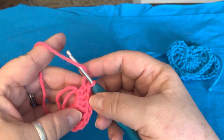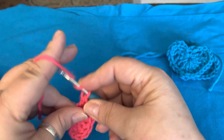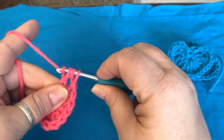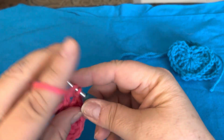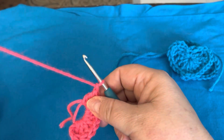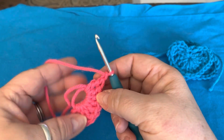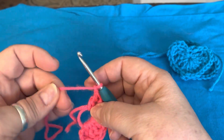So now we're gonna do, we did the three doubles, and now we're going to do another triple. You're gonna go in there, and one, two, and three, and now we're going to, I think, chain one. And now that you know what you got here, now we're just gonna do the reverse. We're just gonna go backwards now.